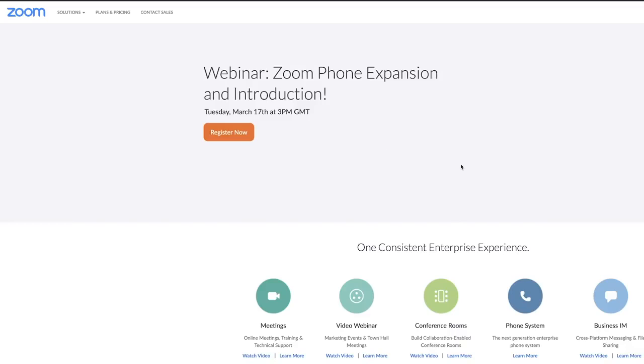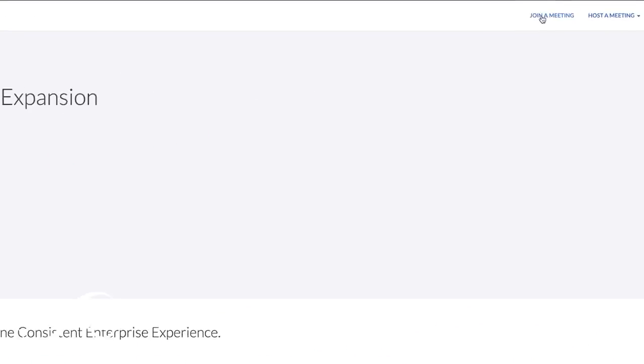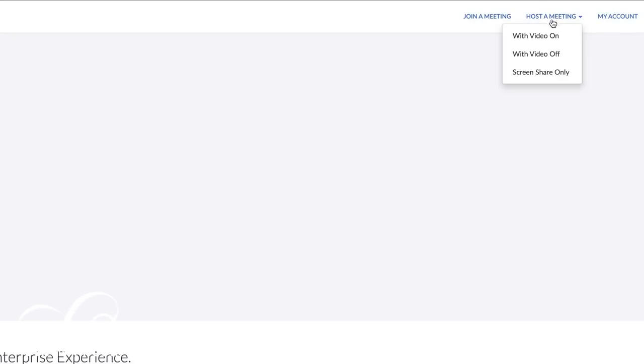Now, once you create an account, if you press the Zoom icon here on the left side, you'll come back to this page where you could actually join a meeting or host a meeting. I'm going to focus on hosting a meeting. And again, this is after I created my account. I'm going to do it with video on, but these are your three different options. You could always turn video off too if you start with video on, and these all have a share your screen option. I'll press that here.